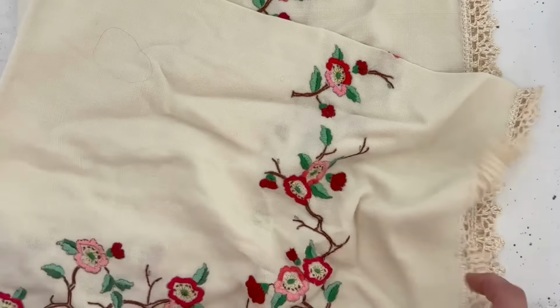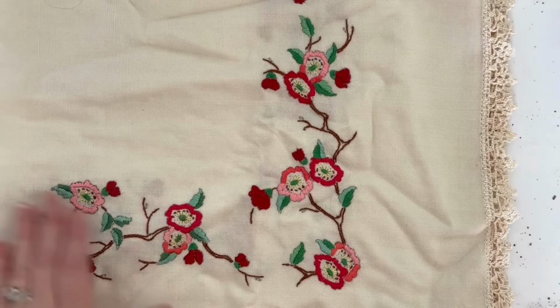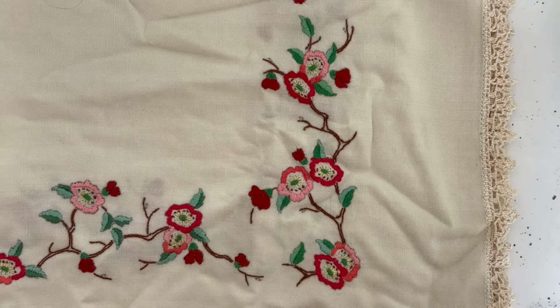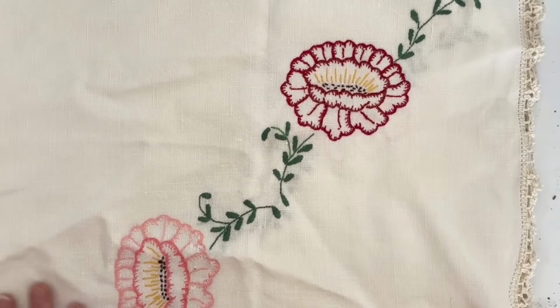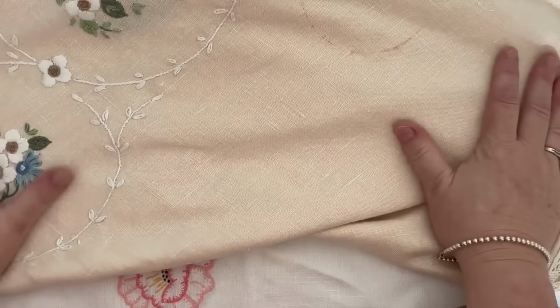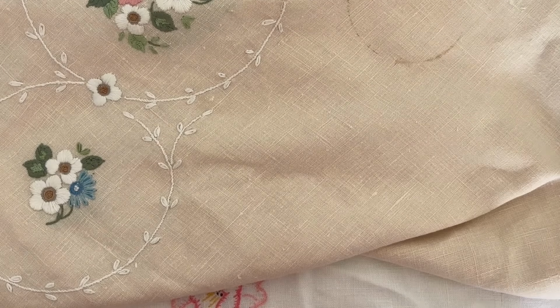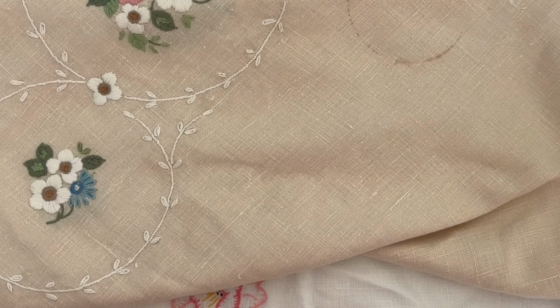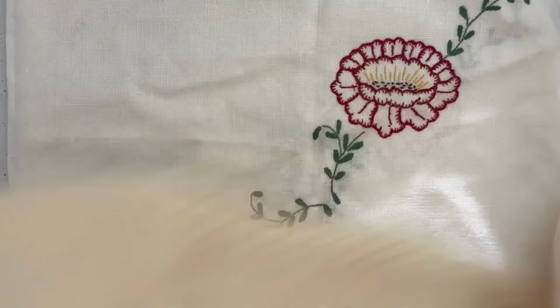So I think those 3 tablecloths are all of decent size. I'd say at least a meter, maybe a meter square, and the round one's bigger than that. There were some marks on some of it that won't come out with soaking. They were $30, I think, for the 3 of them. So more the expensive end of my purchasing, but all really reasonable, in my opinion, at a car boot sale. So happy to get those as well.